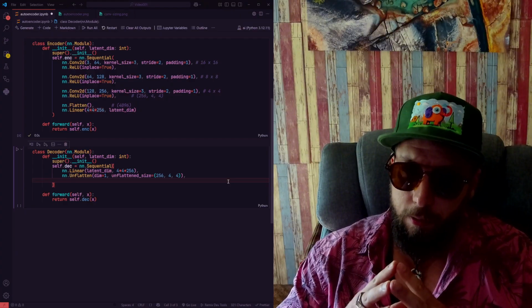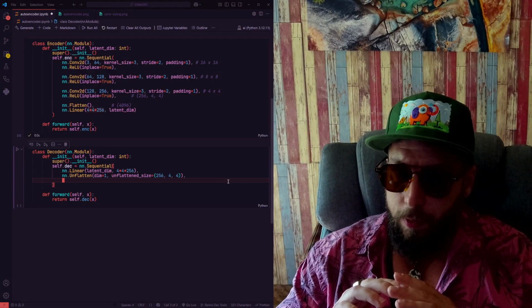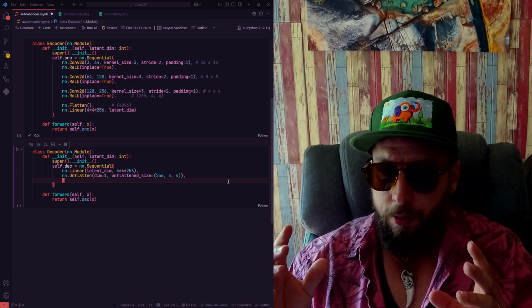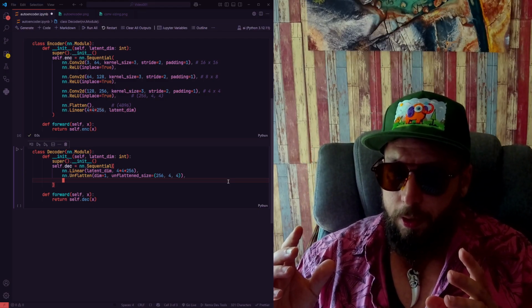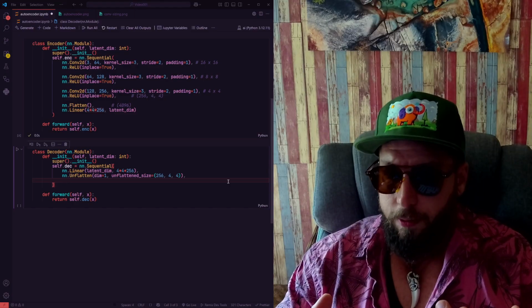Basically, we just reshaped our 1D tensor from a vector of more than 4,000 components into a 3D tensor with 256 channels, 4 height and 4 width.